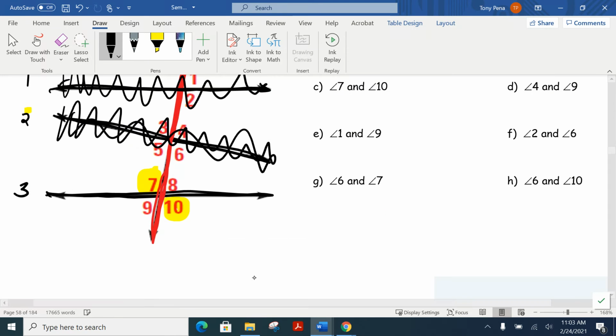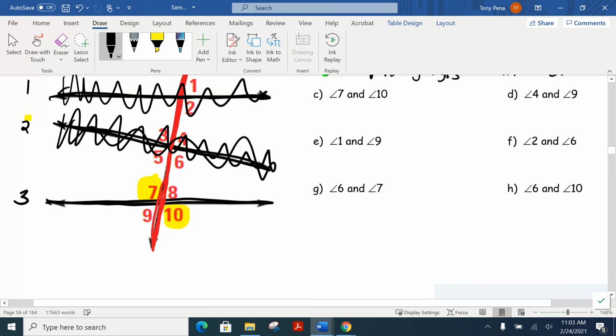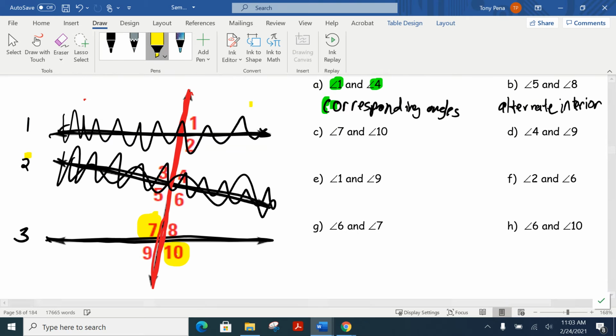We only have 1 line getting cut by our transversal, so none of those 5 phrases from the front page could get used. This is an old phrase, something that we just quizzed on. Notice how these angles are across from each other. The angles that are directly across from each other, when we have these 4 angles created by the intersection of those 2 lines, are, if you remember, called vertical angles. So those are still relevant. You're still going to see those. You still need to know those.